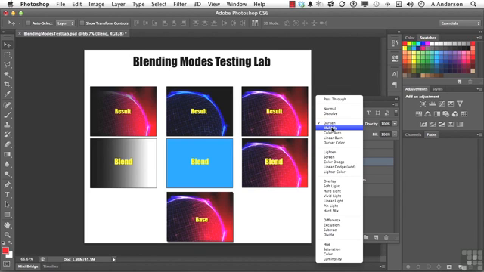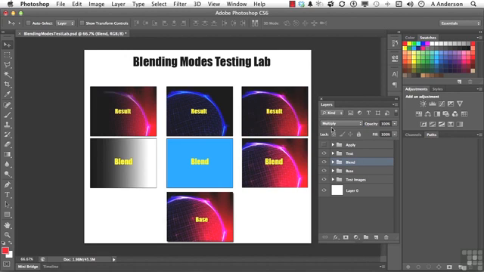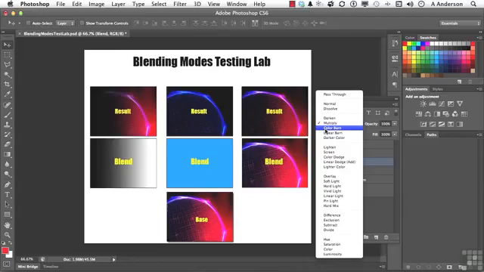It just makes things darker by putting them together. Almost like when I was in a dark room, putting two negatives together in the enlarger and then exposing them. And watch what happens. Well, in all cases, we're getting darker. In this case, though, the effect is more intense as we get toward the darker areas here. This one right here, because it's a very neutral cyan, just about blows the whole thing out, except the lighter areas. And this one, although it's subtle, does make it darker, especially over in this area right here where it is darker. That's multiply.